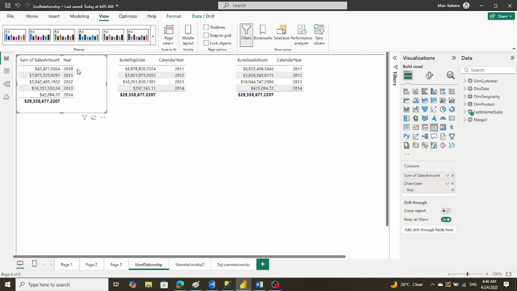by year. For example, in 2010 we received $14,421 worth of orders, and in 2011 we received orders, or sales amount, right? We made sales of 7.075525 million, or 7,075,525.